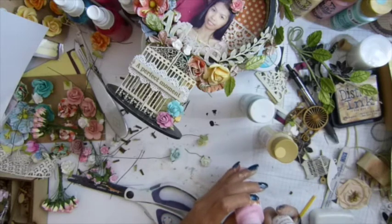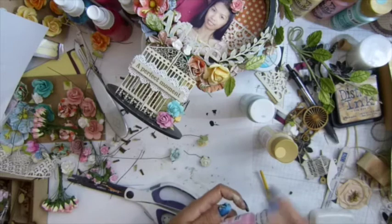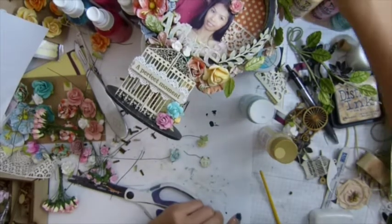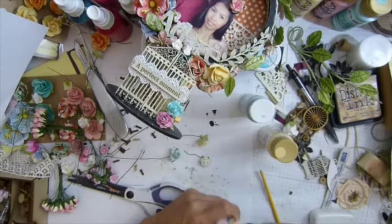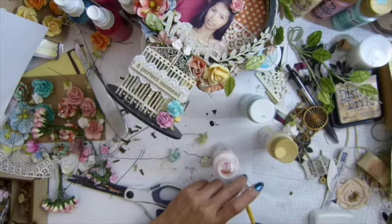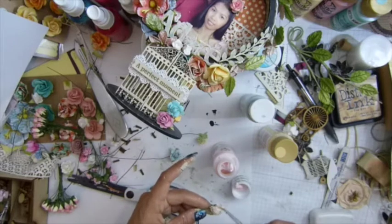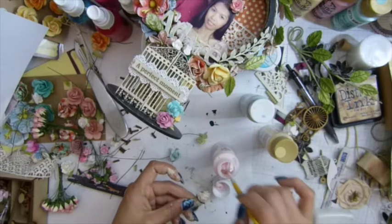Ooh, what's wrong with it, pink? Is it dried up? Let me see, this thin pink, no, I'm not gonna use that pink, I'm gonna use this pink. That's a touch of pink here, that's what I want. Oh, this is dried up, that's not good. Let's see, pink, oh, the color is still okay to me. This is a really pretty color, guys.